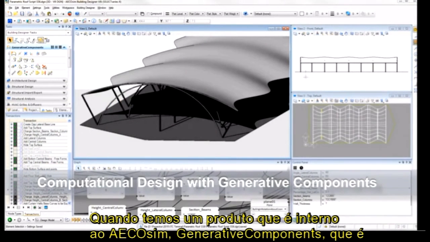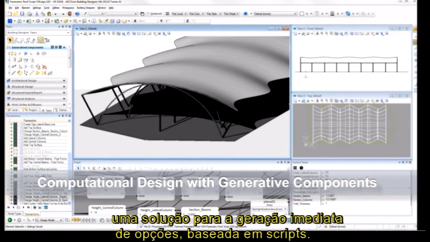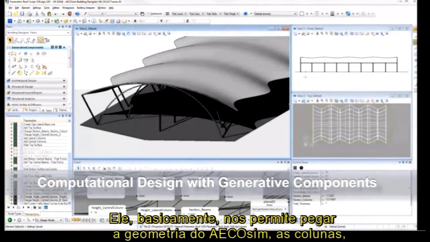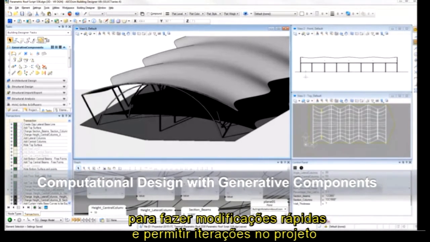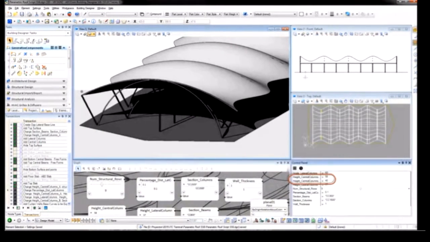We have a product that's in the Building Designer, Generative Components, which is a script-based rapid optioneering solution. It basically allows us to take the geometry from Building Designer, the columns, the walls, the doors, the windows, the beams, and drive them through a parametric script so that we can be making quick changes and design iterations.